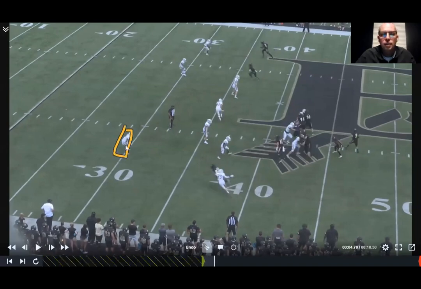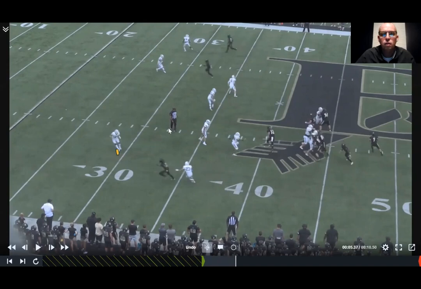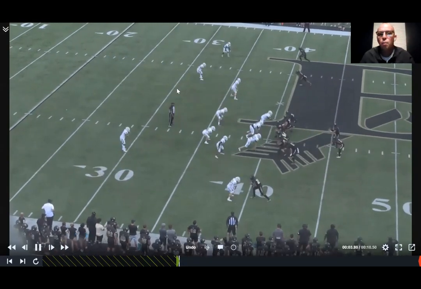Again, quarterback, peek this guy. He's off the hash in a position where he can double this receiver. So now we know we're taking it through this window to the middle of the field read. So again, pretty good job.